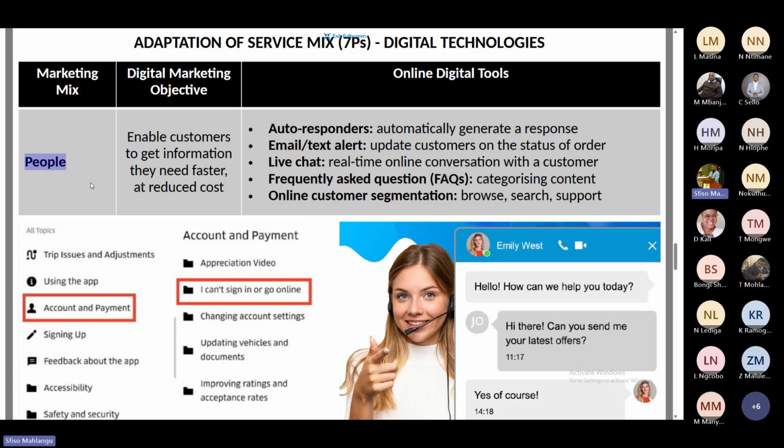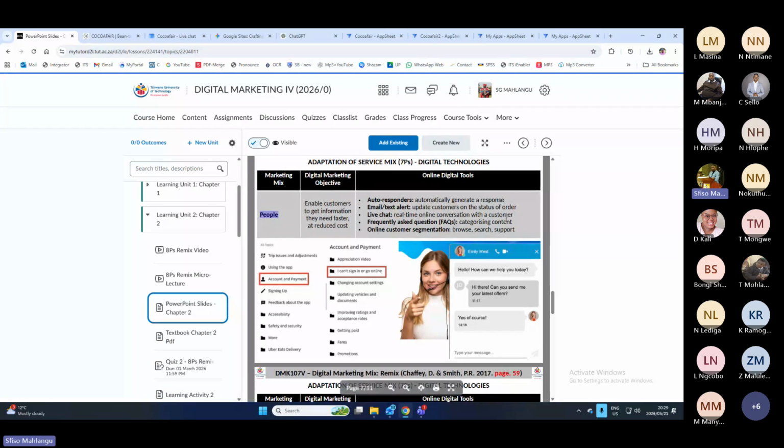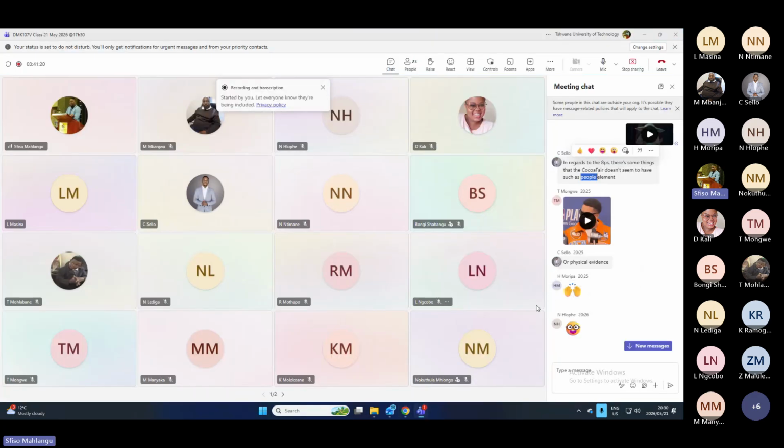Digital marketing, the people element refers to the tools that allow customers to complete their transactions without talking to a staff member. I'm not sure if that provides clarification, but I'm just indicating that everything is there. It's just your interpretation and your understanding of theory, which maybe was incorrect.